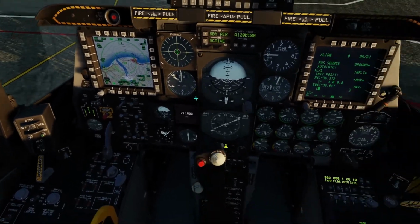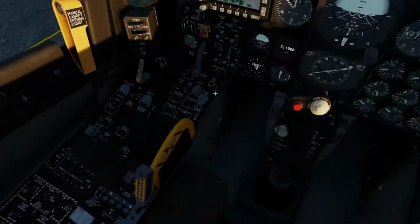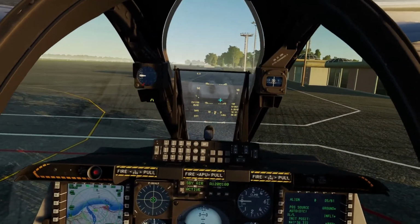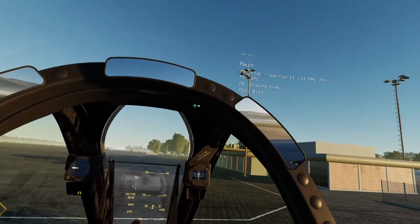Okay, that's our backup. All right, everything is ready to go except for seat not armed, which is the last thing you do. Arm our ejection seat. Hopefully we won't need that. Okay, so we're going to contact the tower.